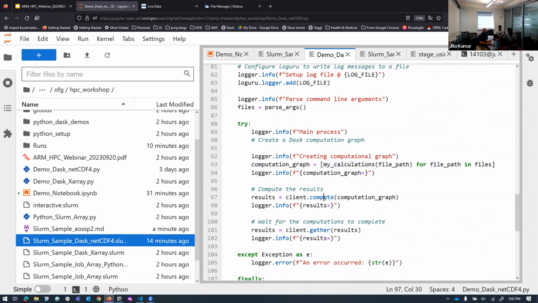When you call client compute, then it goes ahead and executes the whole graph. In this case, we gather the results back and then print them to the console because we're not printing output files for this one. But this is an example of how you would do it in Dask. You would still want to wrap this in an SBatch file.